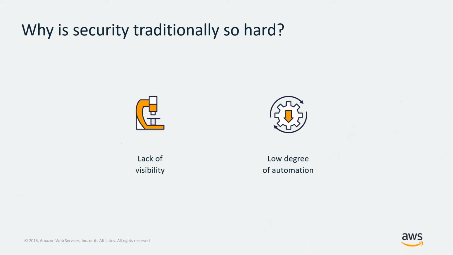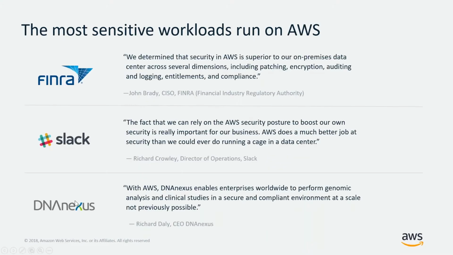What makes security so hard in a traditional environment? If you think about a data center, how do you keep track of everything that's in that data center? Do you have a real-time list of every server in that data center, where it exists, and all the metadata surrounding that server? Or if you unplug the server, do you know who owns it or how to log into it? This is a borderline impossible task to keep this list updated and accurate at all times. With the cloud, you have a single API call to show you all your instances and all the associated metadata.